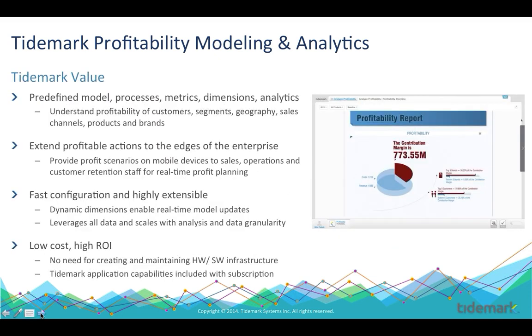So some of the things that you'll really gain by leveraging profitability modeling and analytics from Tidemark is the fact that you'll be able to start from really a predefined process. This is a predefined process built upon experience with our customer base, as well as with our best practices that we have learned from our years of experience in this particular area.